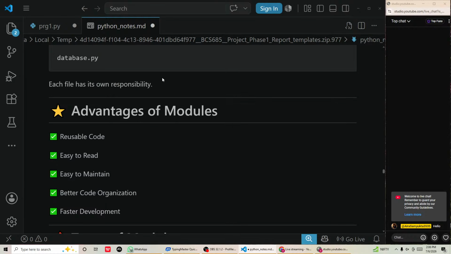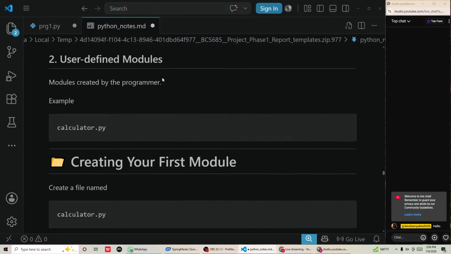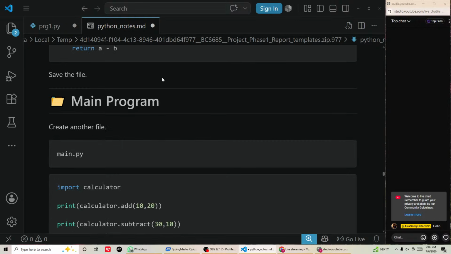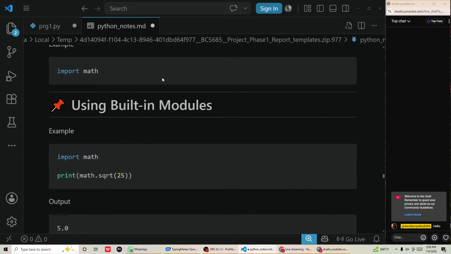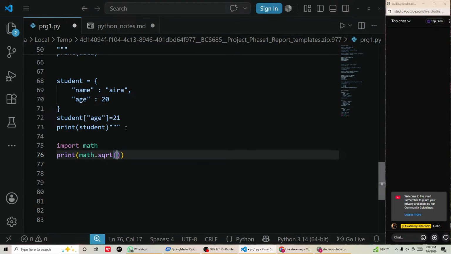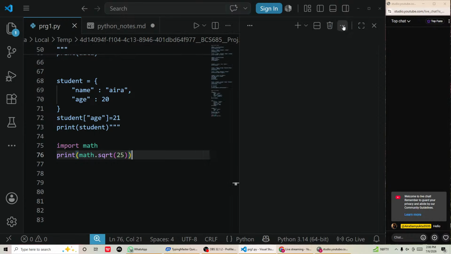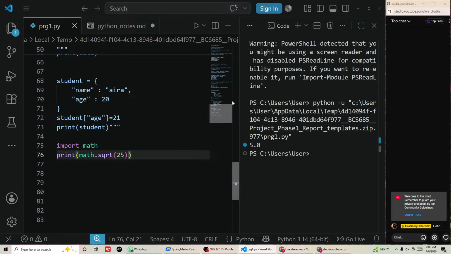See, built-in modules, right? You have learned built-in modules. Math was the built-in module there. Now we are going to import that. Import math, print of math dot sqrt of 25. If we print the square root of 25, we'll see what it will be.